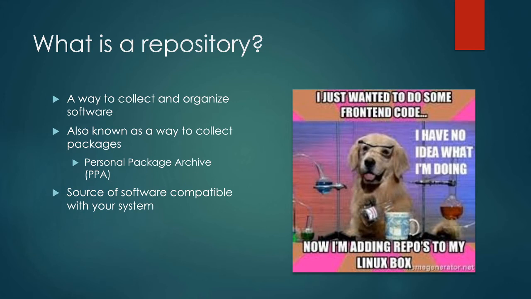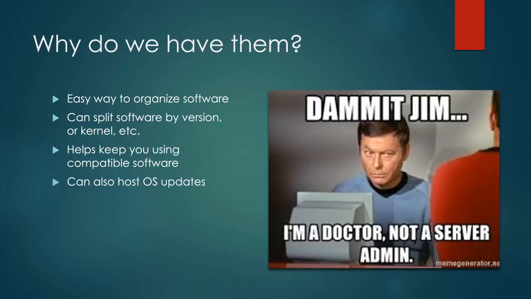You can also do something called a personal package archive or PPA, where you can actually create your own repository or you can have your code there to easily share with others. One of the big things that a repository is good for is it's software that's compatible with your system. One of the big negatives to Linux is there tends to be a lot of software that isn't really compatible with your system, and a repository is a way to collect all of the software that is.